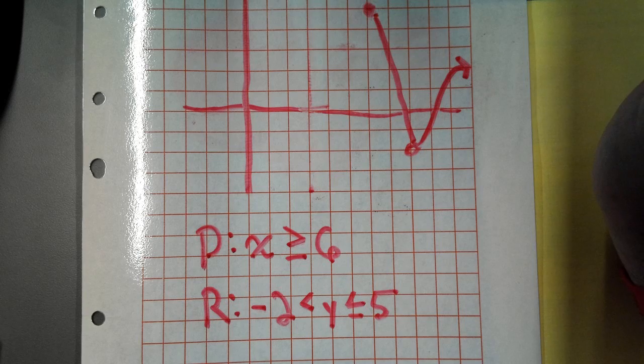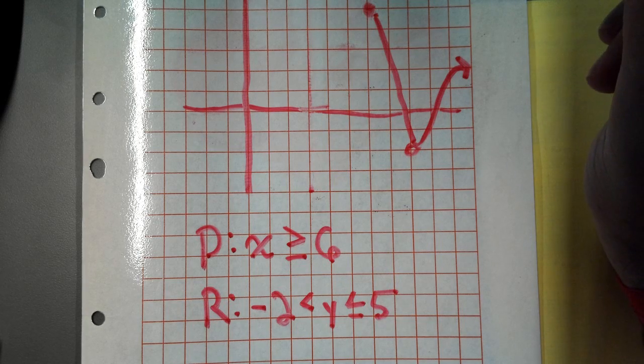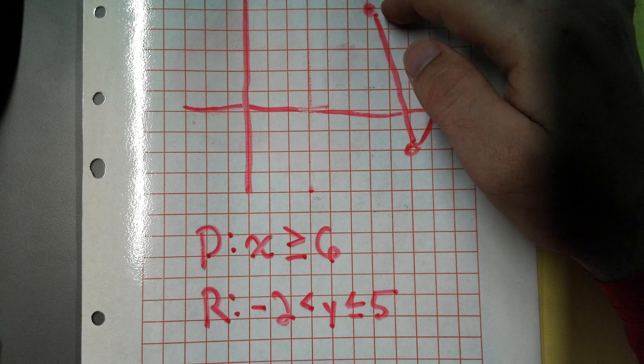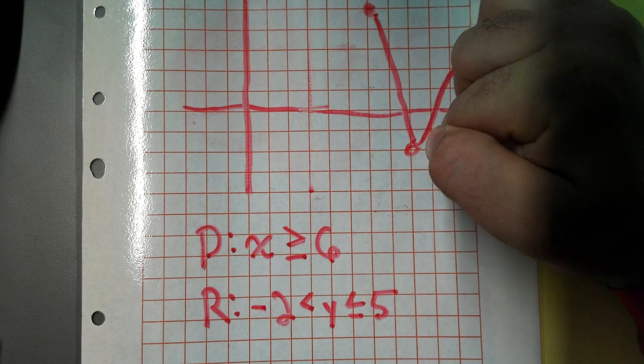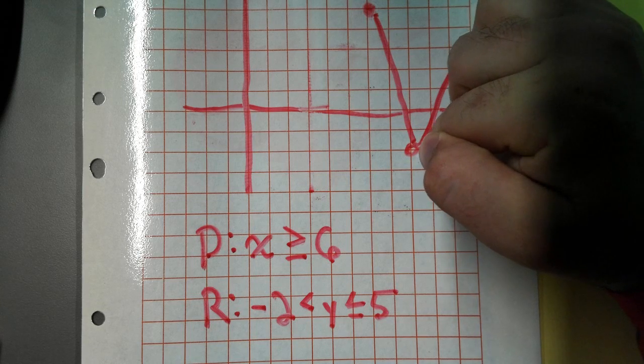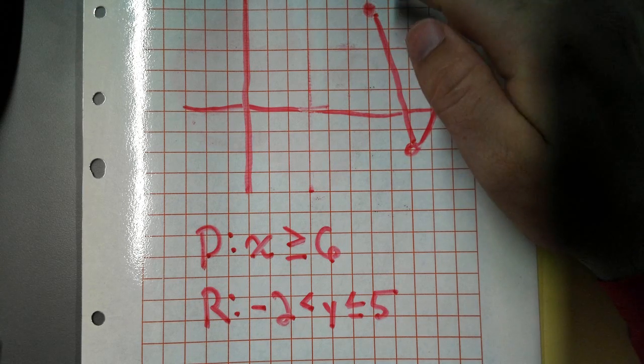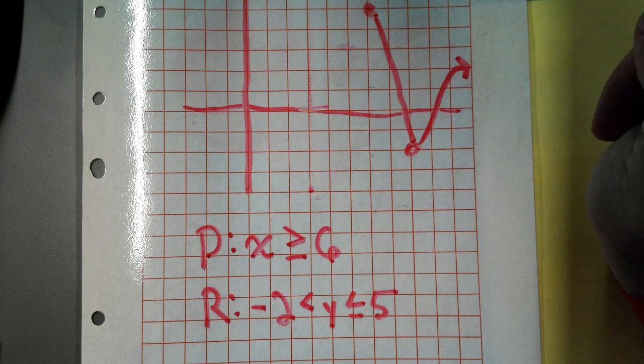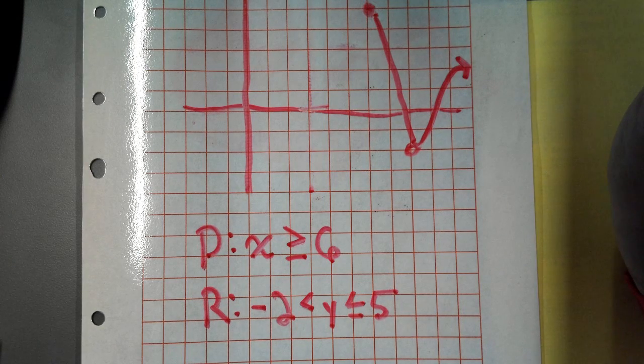That's just one example. There's a lot of different ways you can do it. Just test. Make sure you have +6 is included for your x value. -2 on your y values is an open circle. It goes up to +5, and you make sure you have that arrow continuing for your x. I hope that was a good challenge for you, and tomorrow we're going to do a little bit more with domain and range.